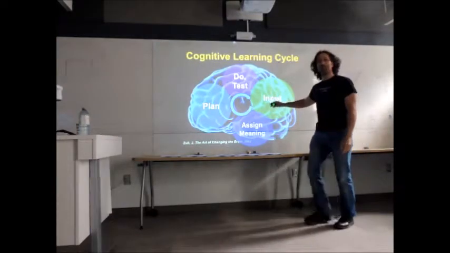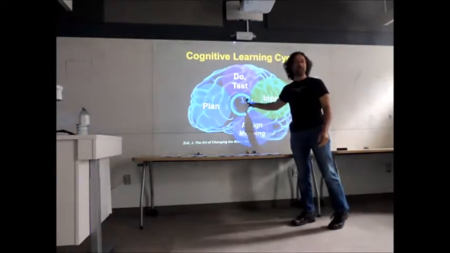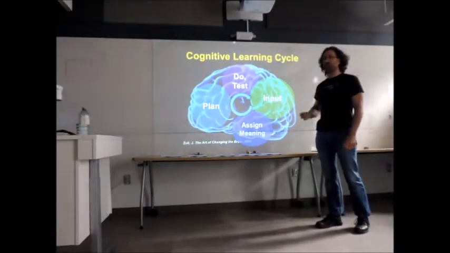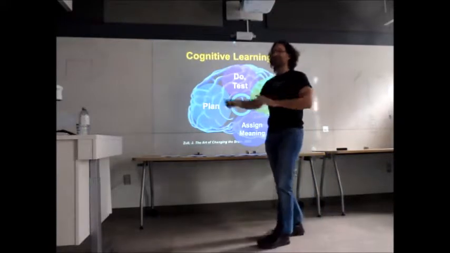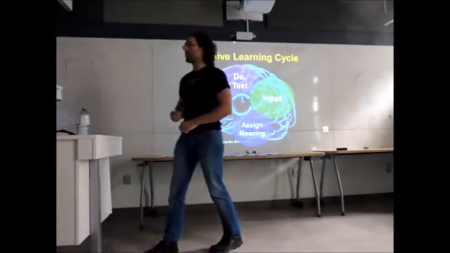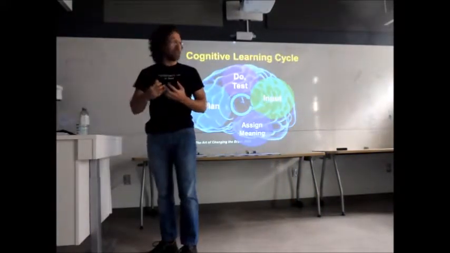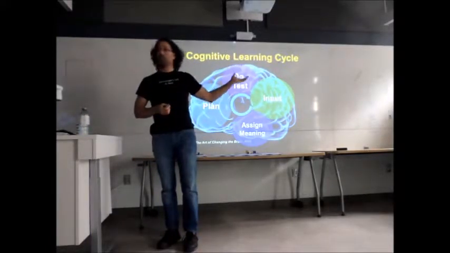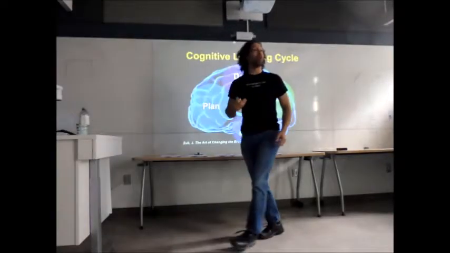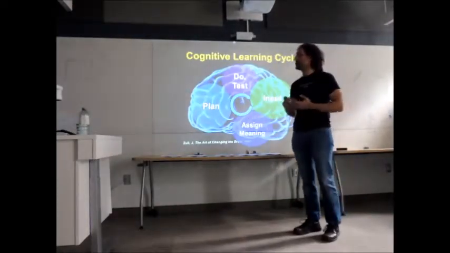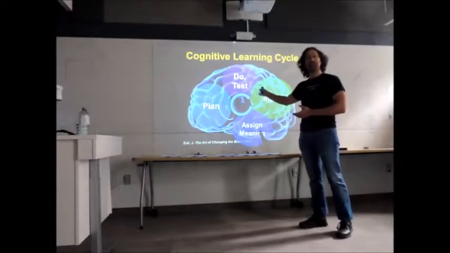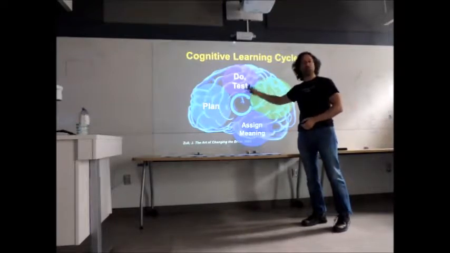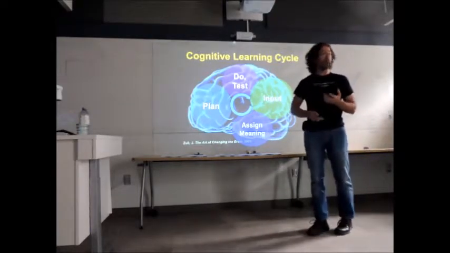And taken as a whole, this is a cycle which repeats in our minds, and we refer to it as the cognitive learning cycle. So those of you who were in my presentation yesterday, you had a sneak peek of this. As far as we can tell from a scientific perspective, this is the way that our brains are designed to work and designed to think and learn. So as educators, it's really important for us to understand that and to figure out how do we best harness this natural learning cycle that our brains are built with.